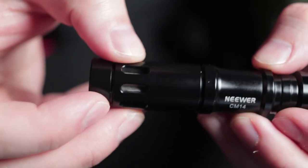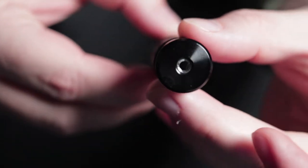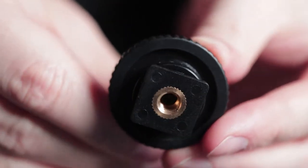The first thing I want to get into is the build quality. It's a wee little thing — very compact, something you can use without worrying about it being in the shot or being too heavy. When I first saw it, it was surprisingly well built. That's where the build quality really ends though, because the hot shoe mount is a little flimsy and very cheap plastic. What it does have going for it is a hot shoe slash quarter-inch option, which is very clutch. Everybody should have a quarter-inch option — you can put it on a mic stand or something else.